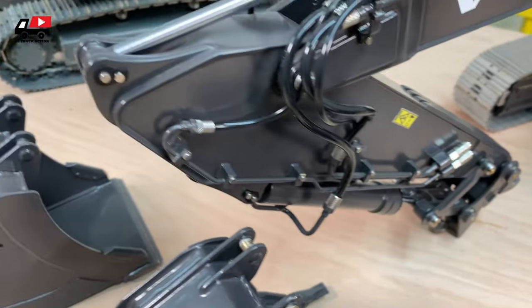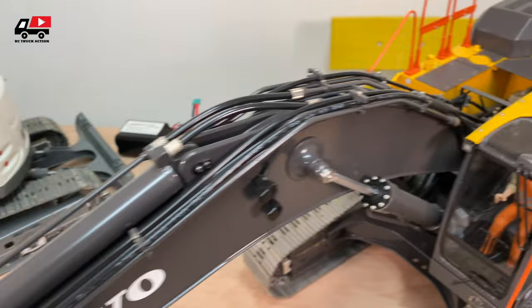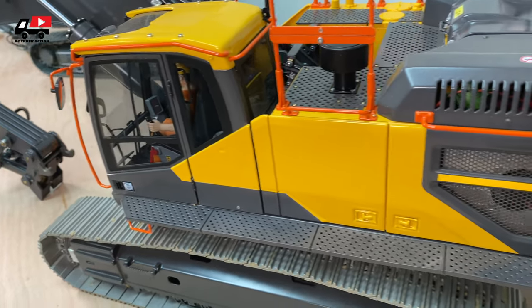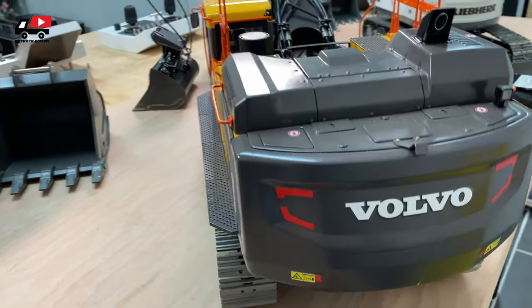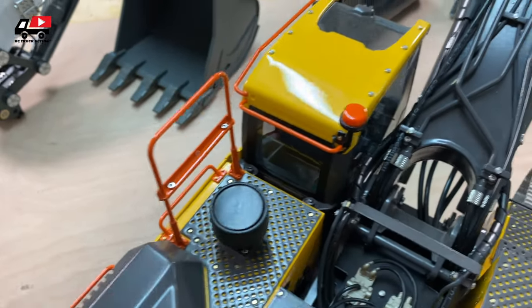Very high level of details. See all these hoses. It's also equipped with a quick coupler. The cabin and all the things right here are all made out of plastic. But as you can see, very well made, really cool. From behind, great level of detail, just looking perfect if you ask me. Cool thing, by the way, the power on off switch is right here. It's the air filter. Oh, sorry. Looking really good.